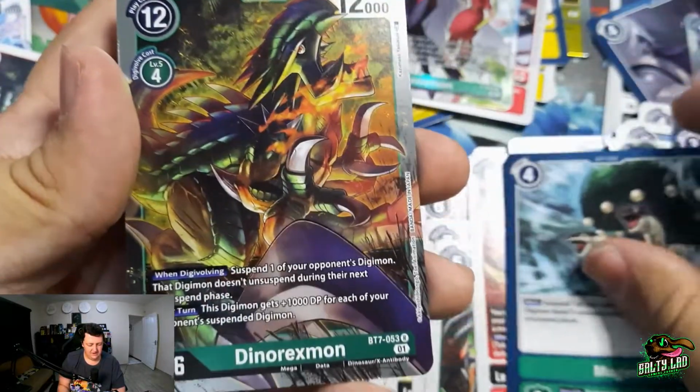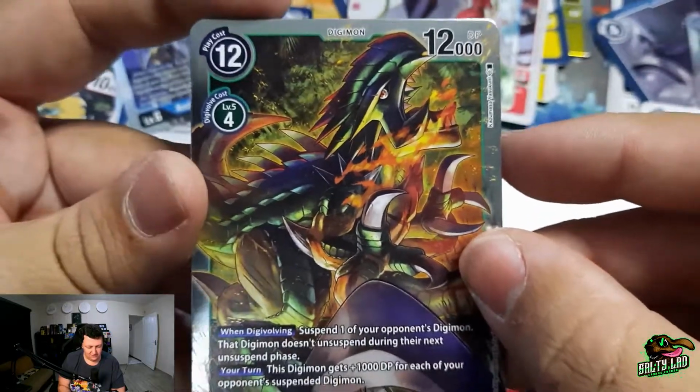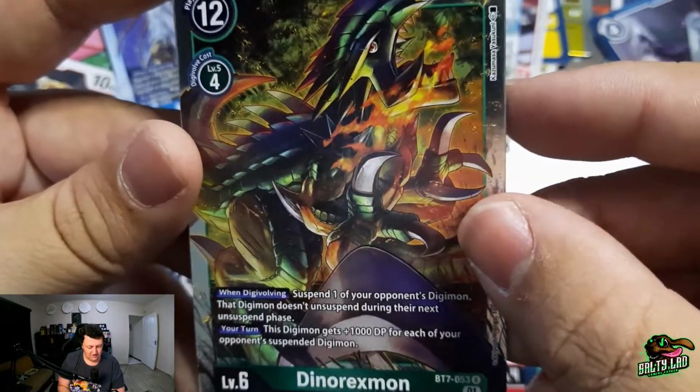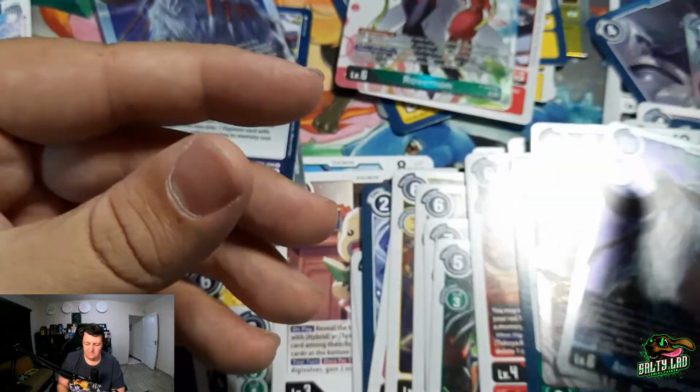Mugen, Dino Rexmon. Check how sick this artwork is, chat. That's so sick. And another ancient Digimon I can't pronounce.